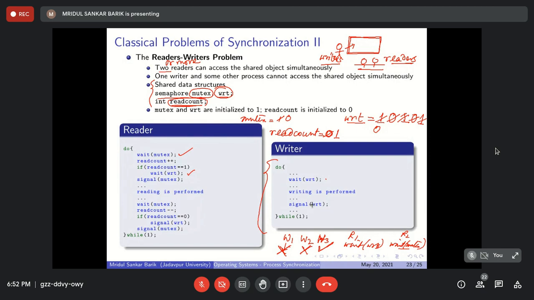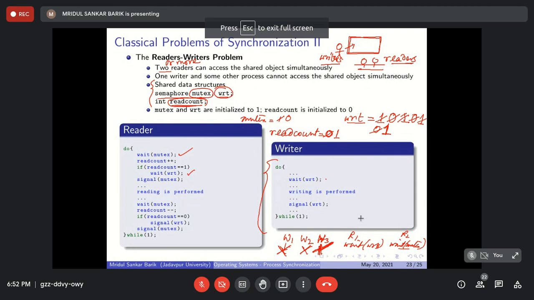So the synchronization requirement is satisfied: while one writer is writing, other readers are not allowed to read. When W3 finishes writing, it will signal on WRT, so this value will become 1, and it has finished writing.